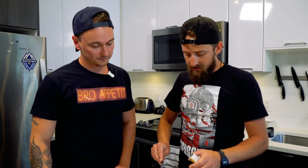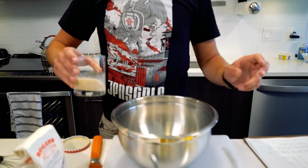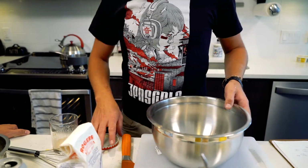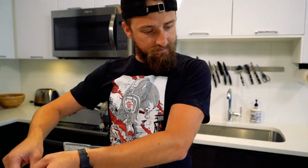Okay, so this is instant yeast, so this isn't a step that's super necessary, but I like this step because I think it acts faster. I'm literally just getting it wet with a little bit of warm water. Yeast is a bacteria, and it loves room temperature, warm water. So we're going to let it do its thing for a quick second while we put the other ingredients in here. We've got our sugar.